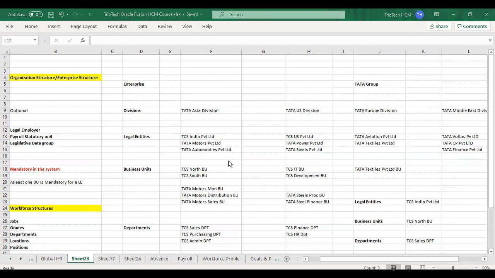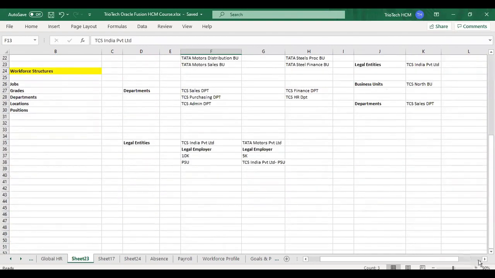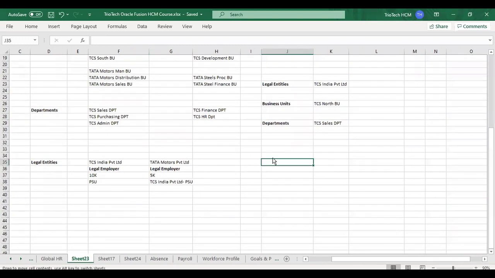From country to country, you have to face certain statutory legislative requirement changes. What is that? I will give you an example. If you take India, that is our country. In India, as per the government tax regulations or policy, what are all the components that we have? Every month, whenever an employee's salary is getting processed, along with the salary, what are all the deductible or taxable components we have as part of India?